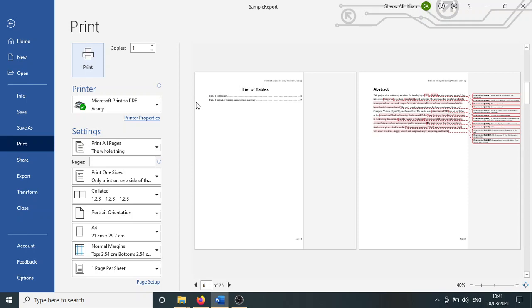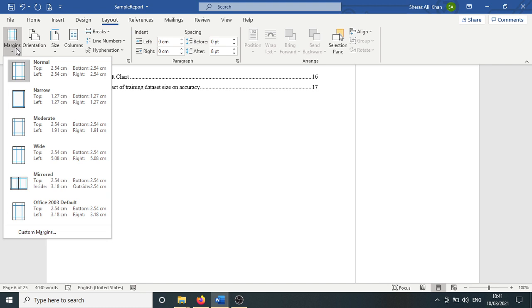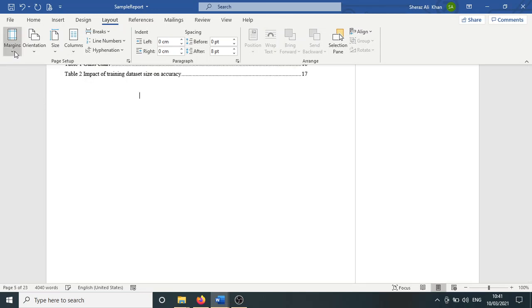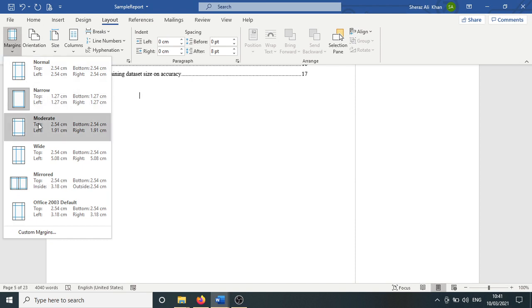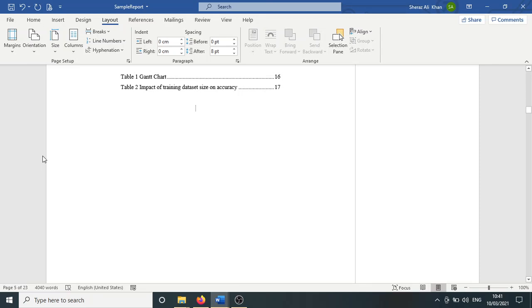The space on the left side is the left margin. Then there is some space on the right, that is the right margin, and the top margin and bottom margin. You can specify these margins here. By default you have a 1 inch margin on the top, left, bottom, and right. You can decrease that to half an inch if you want more text to appear on your pages, or you can make it moderate or wide if you want plenty of space on the left and right.